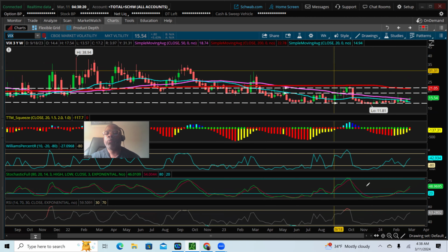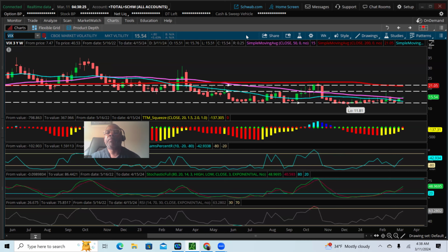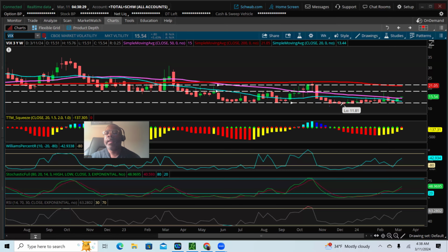Looking at the VIX, I want to point out one thing. This is a weekly chart too, and I like this one, because even though we see the VIX has been hanging right around this level of support for quite a bit, it's starting to creep up just ever so slightly off of that $12 level and back up to around 15 now. Creeping up ever so slightly, right at a level of resistance, or right at a moving average level. So do we pull back here, or do we continue higher? My guess, I would say we possibly could continue higher.